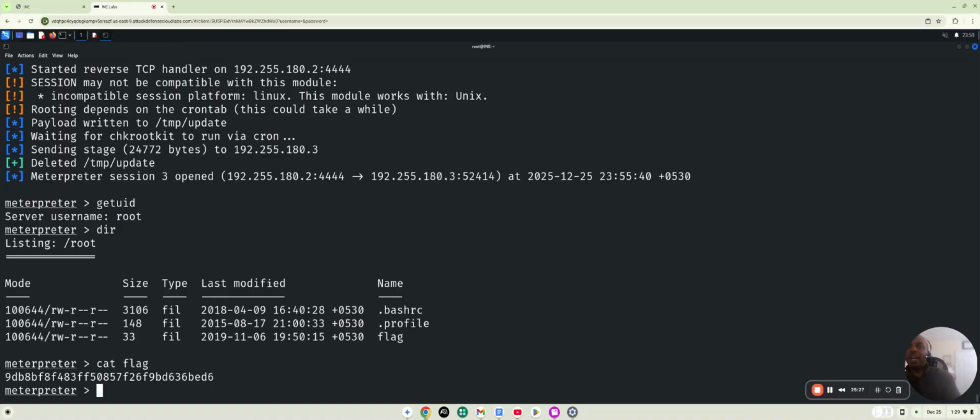I found a module within the Metasploit framework for that, which I was able to use. And again, how that module works, through the use of a cron job, is that it basically exploits the fact that chkrootkit will run anything that's labeled tmp slash update as root, and will escalate the privilege of whatever is associated with that.